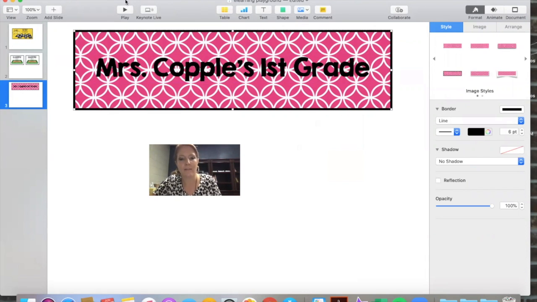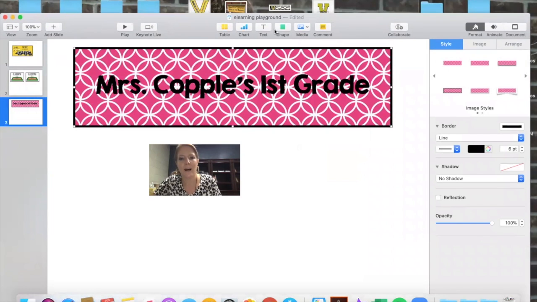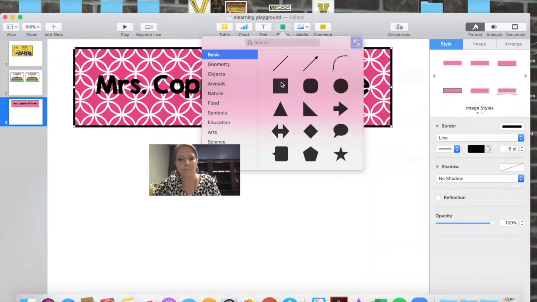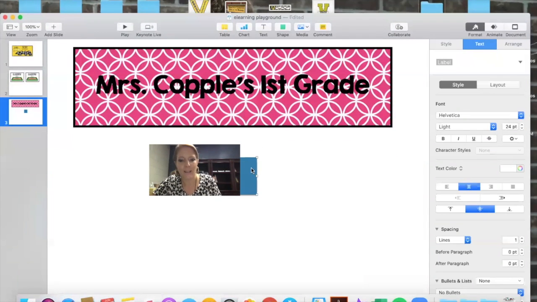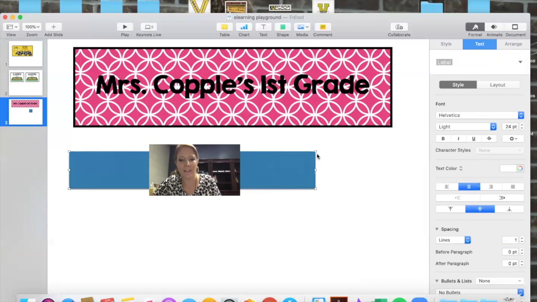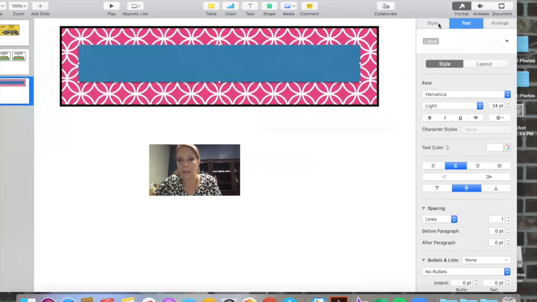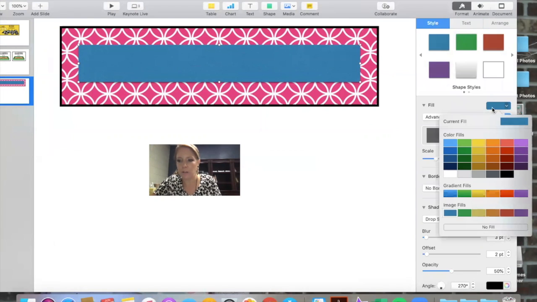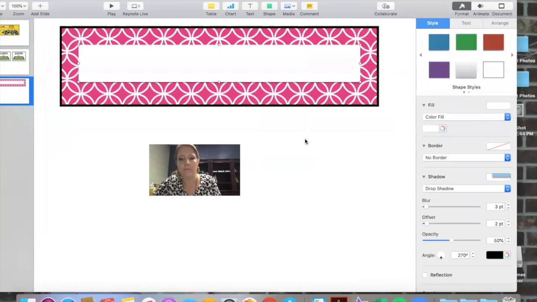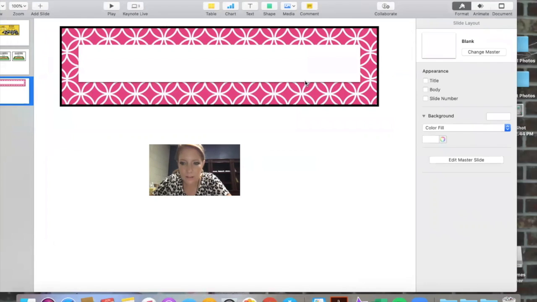So even though I've used a bold choice, I might go up here and grab another shape and I might kind of put this behind that text. So again, this is just me, right? So I'm going to resize it. And I'm going to go over here back like I just showed you, and do just a basic white fill. Okay, now I do see it has that drop shadow. I kind of like that there.